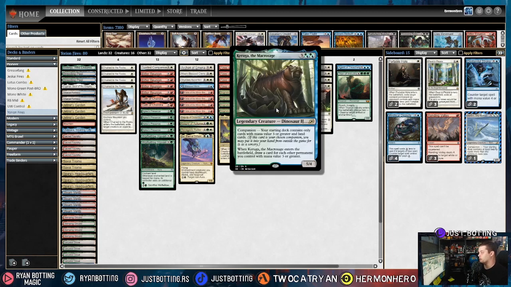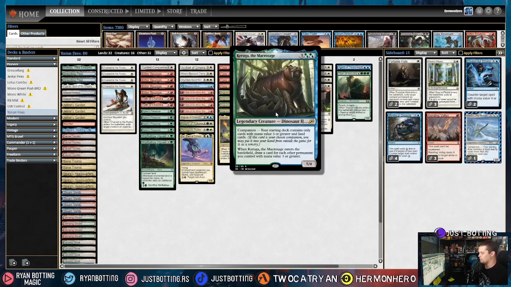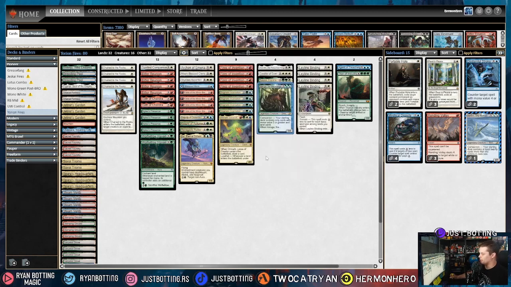And Karuga is our value card. Remember, there's a value slot in every one of these. We grab Karuga, and often we draw 3 or 4 cards off of Karuga because so many cards in our deck cost a lot.